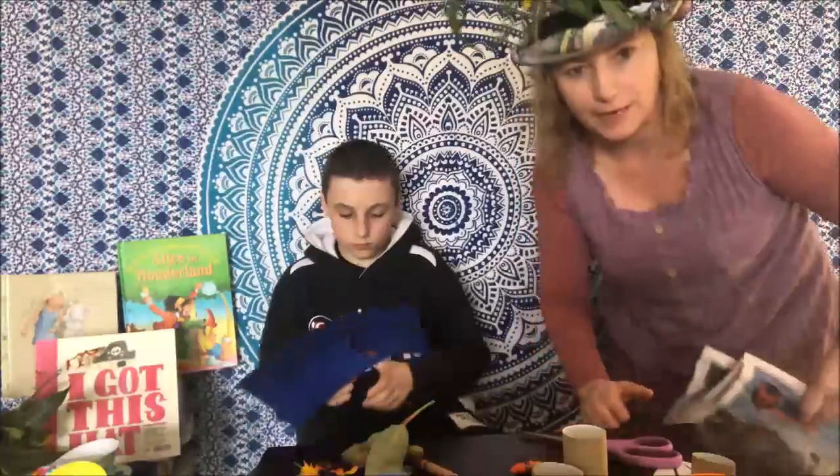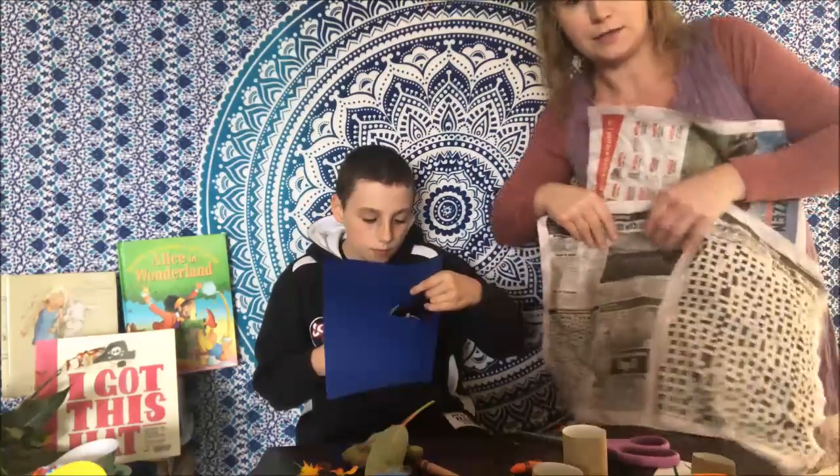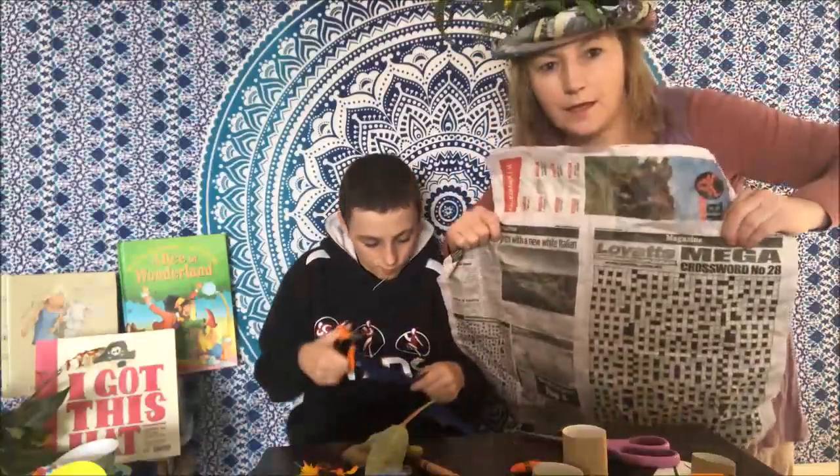Craft part of our Mad Hatters Tea Party. I have the wonderful Jack here who's volunteered to help make a hat. We can show you how it's done using him as our model. Now all you need is some newspaper, 4 pieces. Got 2 pieces going this way and 2 pieces going that way. And cross them over.